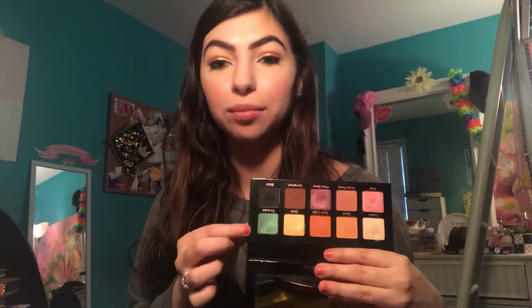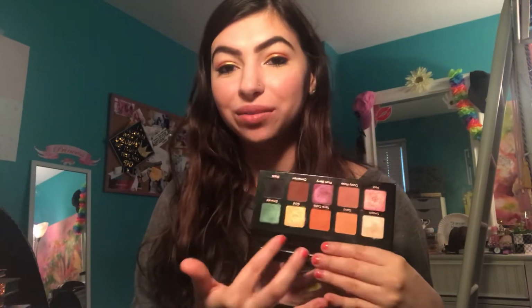Okay, so for everyday palette, I actually have two picks. I'm going to start with a runner-up. I chose the Violet Voss Essentials eyeshadow palette. This is such a nice everyday palette because you have your neutrals, you have your pinks and purples, and you have a black, but you also have this emerald. I feel like this is a really, really great everyday palette. You have nice crease shades, you have an inner corner shade, so I really like this formula.